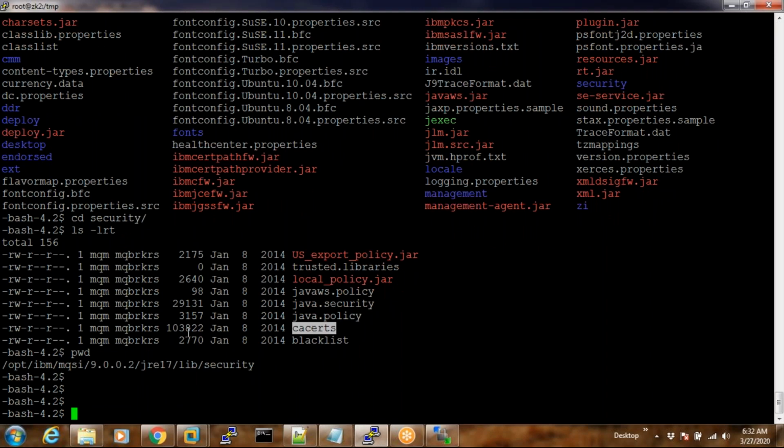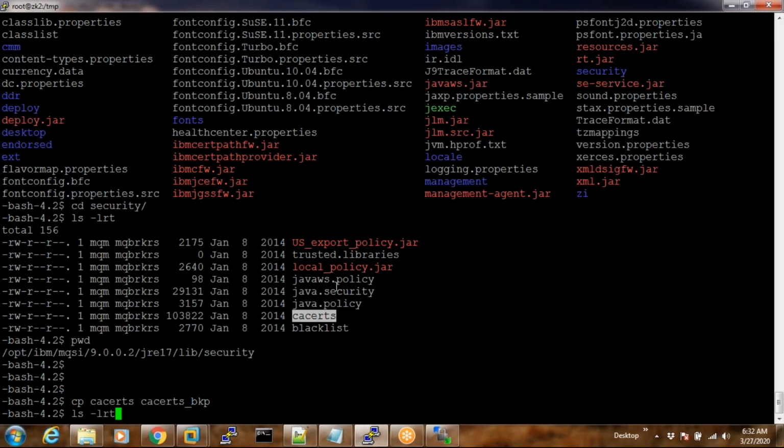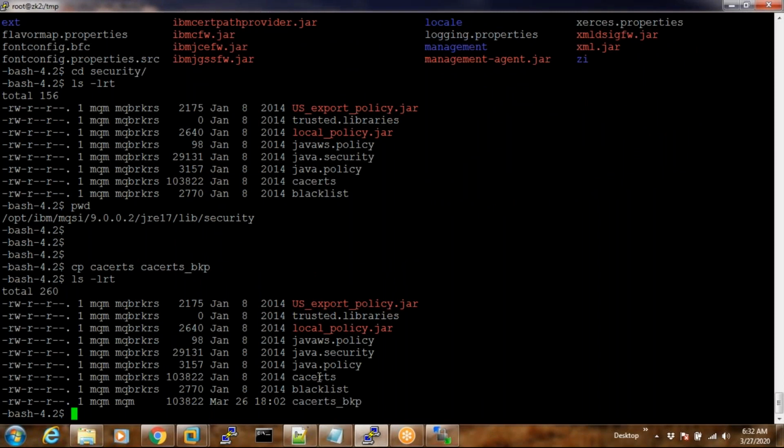Right now the cacerts is having some data, right? So remember one thing, when we are importing any certificates into cacerts, it already has some data, maybe some valid certificates could be there. So always take a copy of cacerts. Always have a backup of that, BKP. The reason is, if something goes wrong with this, we can immediately reload with our existing backup file. It's always a recommended thing. Do not forget about it. Okay.